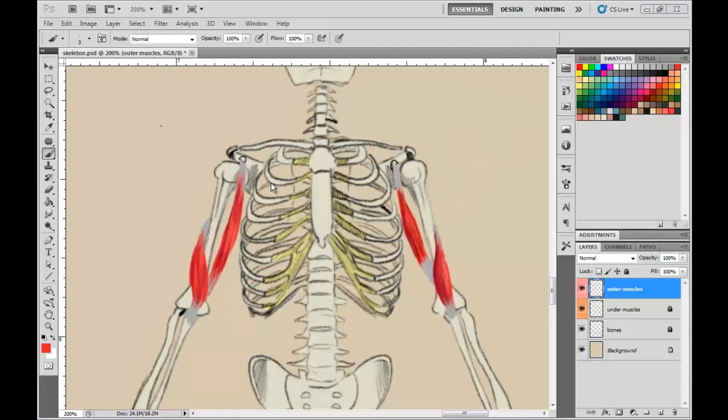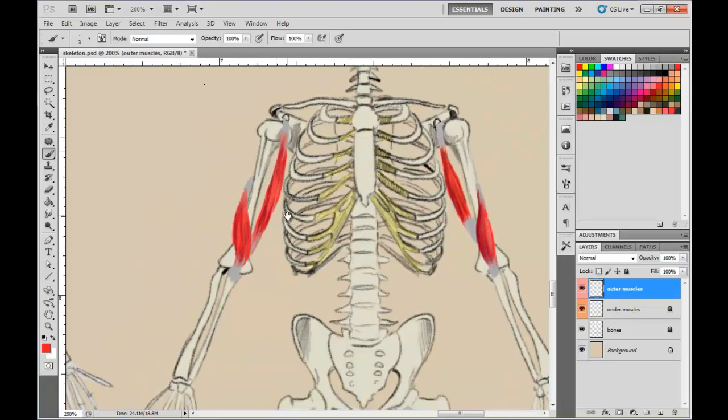So one insertion point of the bicep is going to be on the scapula. So around the same part this one here attaches to, we'll have one insertion point here. The other insertion point, there's a groove in the humerus bone here. The tendon rolls through that groove, and it connects into the tissues of the shoulder joint. So those are the 2 insertion points from the top, and then the bicep will come down attached to one muscle and connect to one tendon on the kind of inside. There's a part of this bone that kind of rolls around like this, and it's this part right here, where it attaches the tendon, and it will come up and it'll form our bicep, which has 2 points up here, like so.